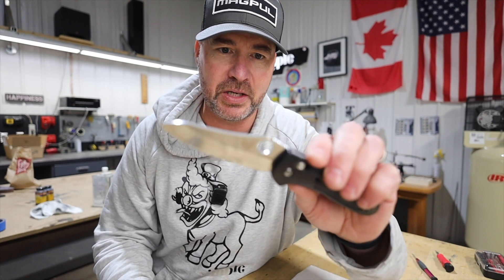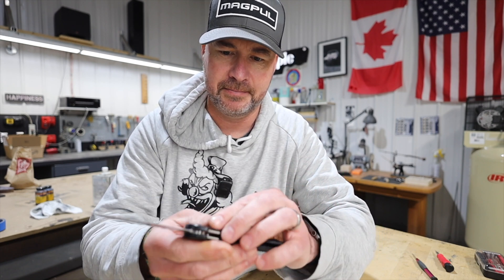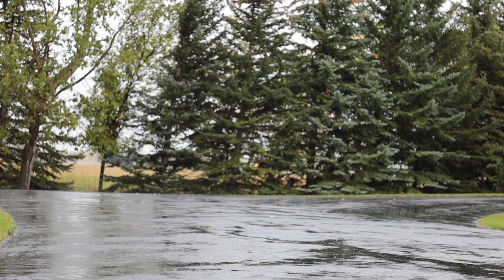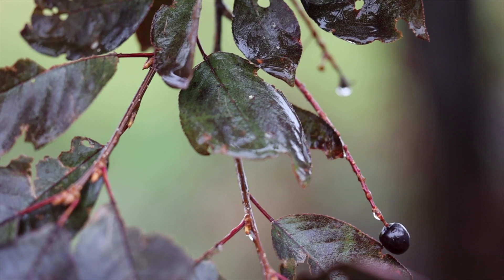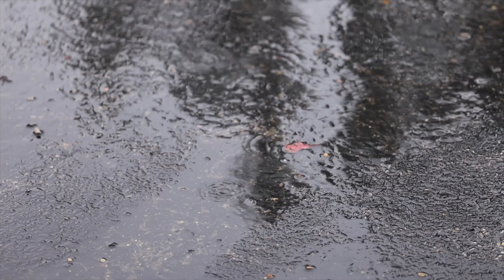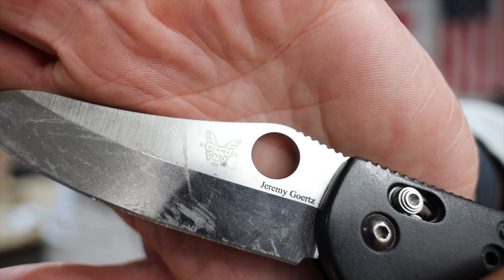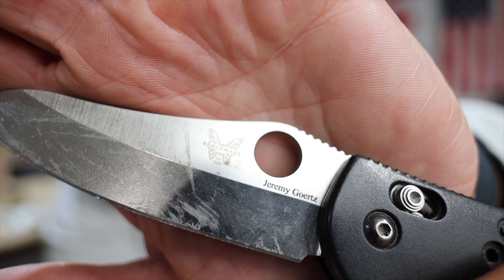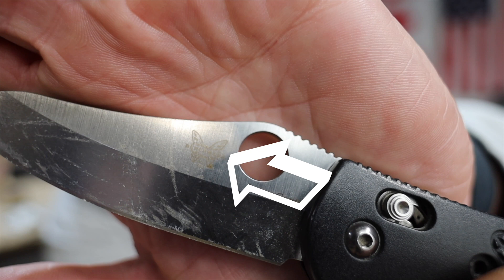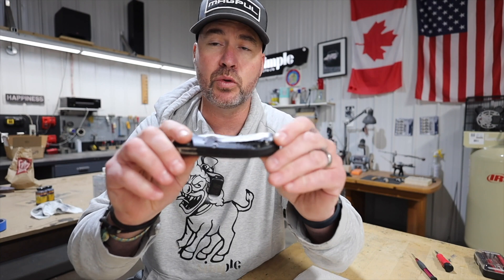This guy's passion for cleaning this knife is really kind of infectious. It's more than just cleaning though — it's like unlocking an appreciation for the tool that we use every single day. He starts off by saying it's a rainy day, perfect for some knife maintenance. I don't know about you, but that's not my idea of a great rainy day activity — but he's so excited about it you can't help but get excited with him. He actually addresses some comments about people mistaking this knife for another brand, and it seems like these knife people are very detail-oriented.